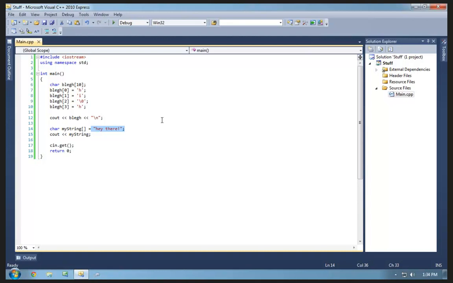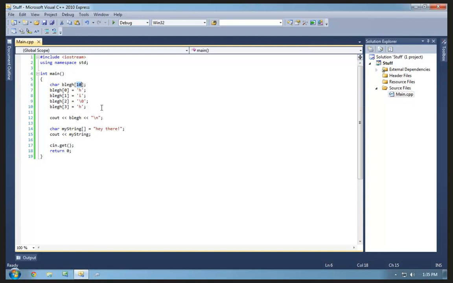Oh, another question. So would you lose the last index in bleh because it's replaced with a null terminator? Bleh does not get replaced with a null terminator. I'm manually assigning it, so I'm manually giving it data. However, because I've statically initialized it to a 10-element character array, the valid amount of characters that I can place into this character array is going to be 9 characters, not 10, because the 10th character of this array is going to be reserved for the null terminator.